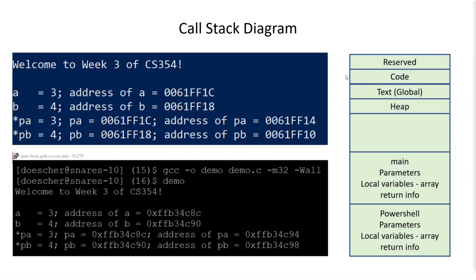Then after this reserved memory is memory reserved for the actual instructions. When I compile my code, it generates those binary numbers that represent the instructions. The CPU fetches, decodes, and executes them. Those are stored up at the top at very low memory addresses. Below the code section, and I should also mention that sometimes the operating system, for security reasons, will offset this code by a random amount, so it makes the addresses unpredictable. Address space randomization means that it's a lot harder for someone to hack your computer if they don't know where the instructions are. They'll just put a bunch of reserved blank space in between the code and address 0. So where this is, is unpredictable in general.